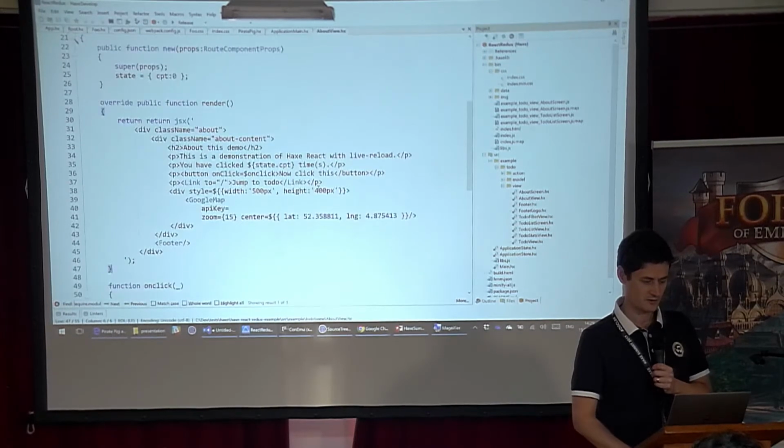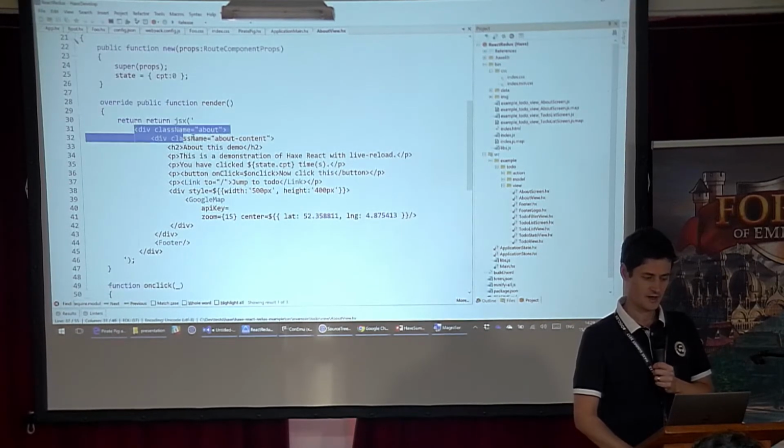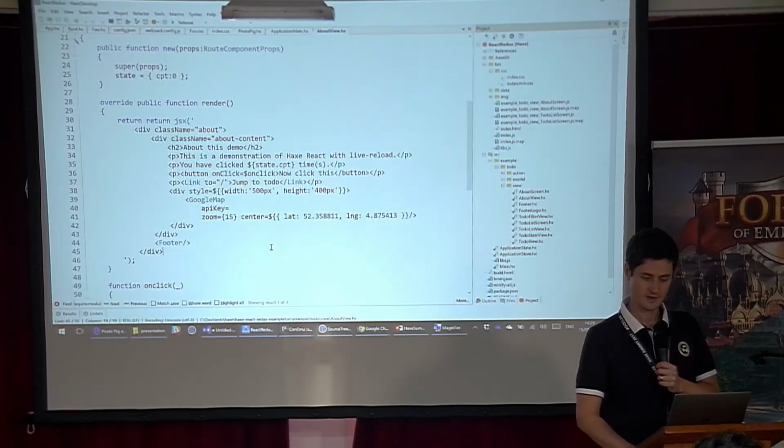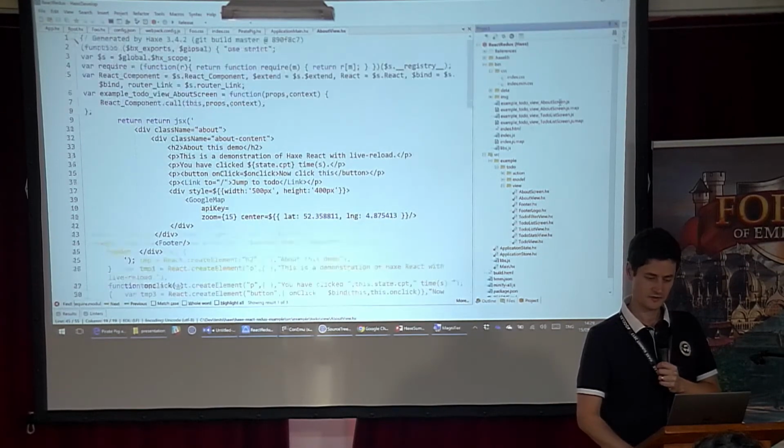So if we look at the generated code for a project like that, the about view has div, class name, about, render, about this demo, etc. I'm going to open the script and search for the about view.